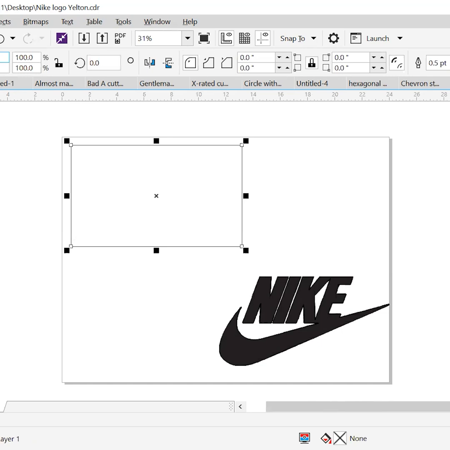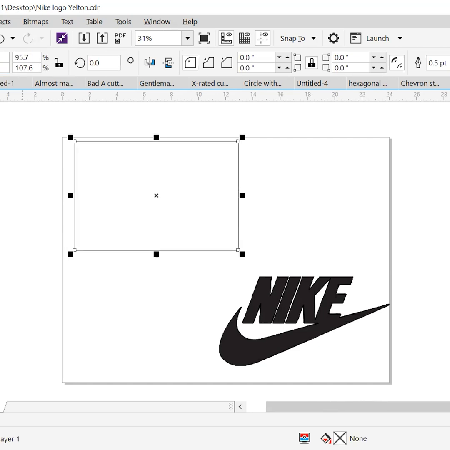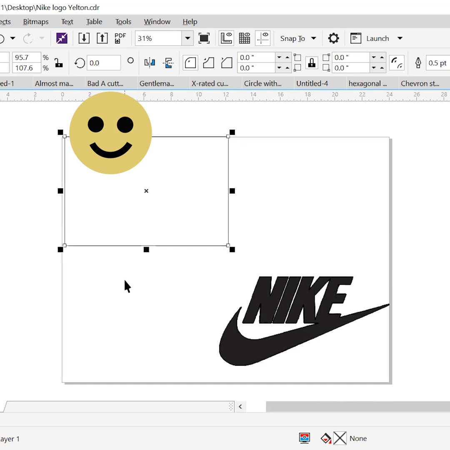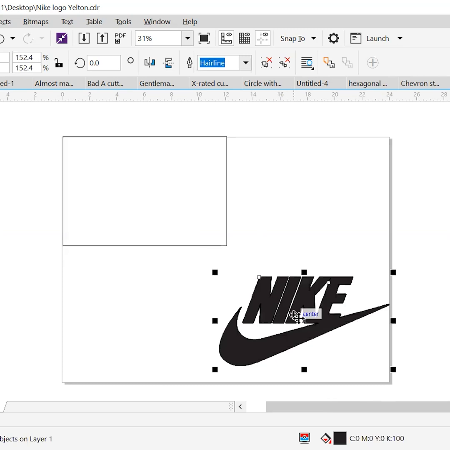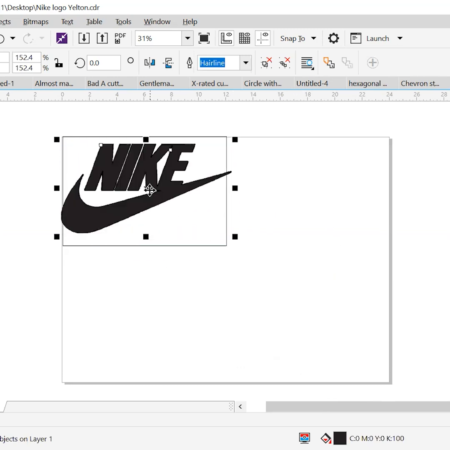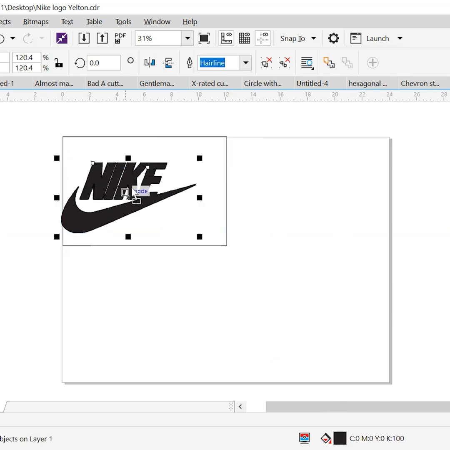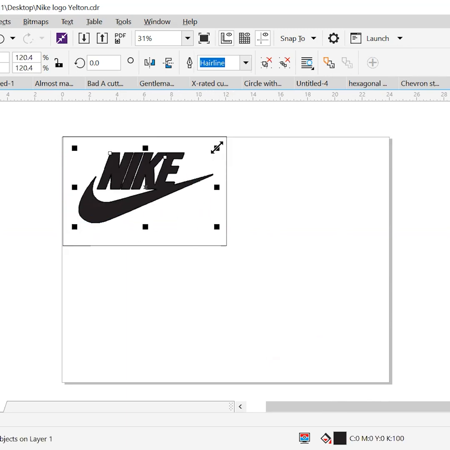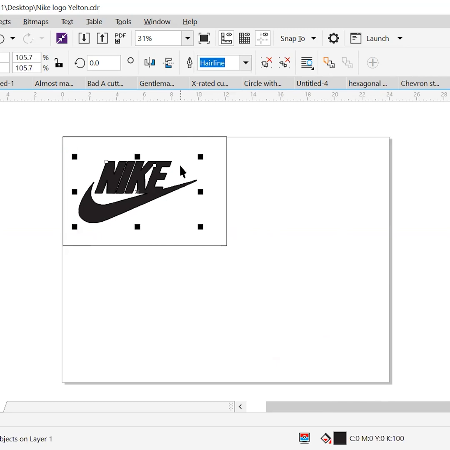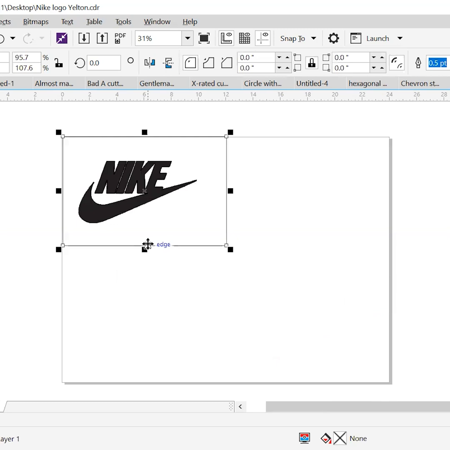So let's say that you're going to put it on a cutting board. Just make yourself a square. In this case, I'm just pretending my cutting board is 12 by 8. And I'm going to move this just to the uppermost corner. And now I can grab this object and I can put it there. And I can scale it down until it fits so that I know what it's going to look like against my finished project.